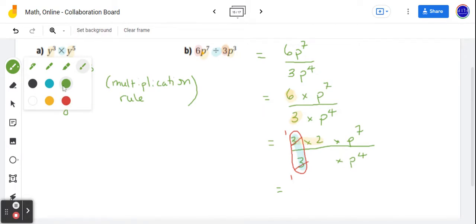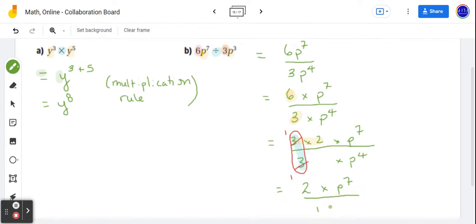We have, again, grab the right pen tool here. So we have 2 copies of p to the 7th, and we have 1 copy of p to the power of 4. Now what I want you to recognize too, and this applies to the rule, I'm just going to come back to the top here. When you're multiplying fractions, I'm just going to break this up. So what you can do, and we want to do this every time, just until we get kind of comfortable with how things are organized, realize that we can split those products up into 2 fractions.